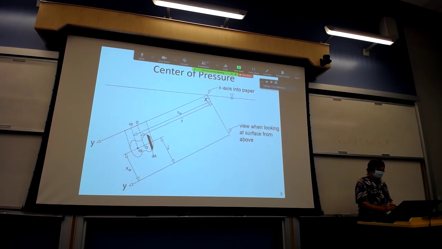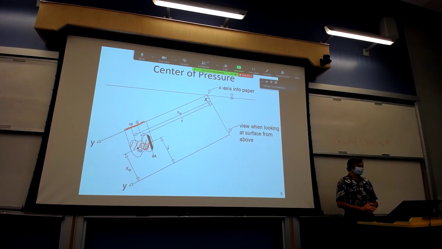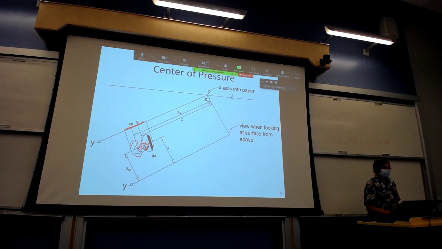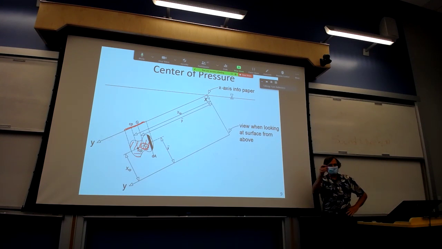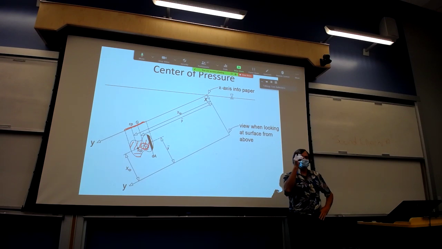And so if you look at this diagram, here is our area. And again, along the y-axis, where I'm drawing the red now, that's the edge. We're looking at the edge of the surface. When we look down on the surface, we see this almost figure-8 shaped surface, and we can see that there is a center of area somewhere. And what we're trying to do is find out where the center of pressure is. The magnitude of the force is related to the pressure at center of area. F is equal to PGA. But the force will not necessarily act at the center of area. You have to understand that.